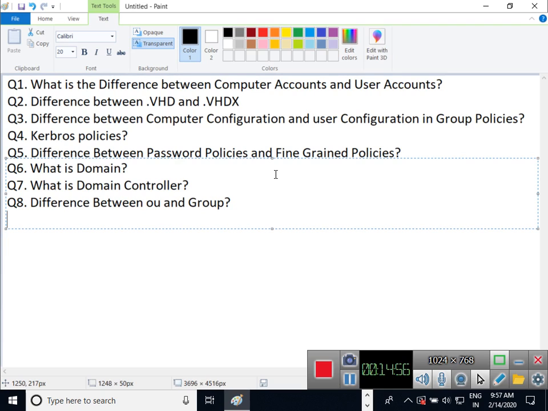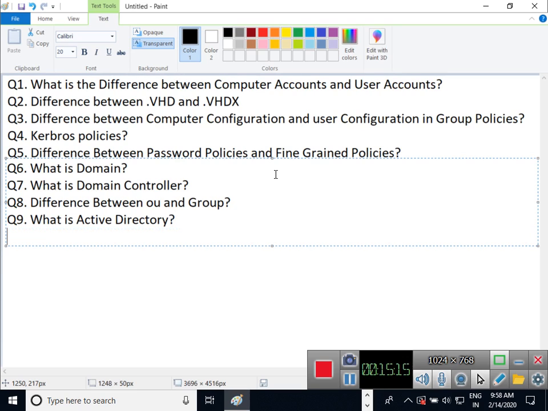These are the types of questions you need to understand. They are basic questions. Whenever you go to an interview, they start like this. Sometimes they also ask, what is Active Directory? They ask this type of simple question. I know so much about Active Directory, but when you have to define it, what answer can you give?